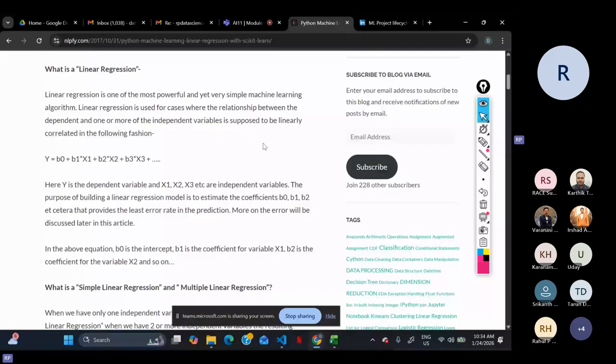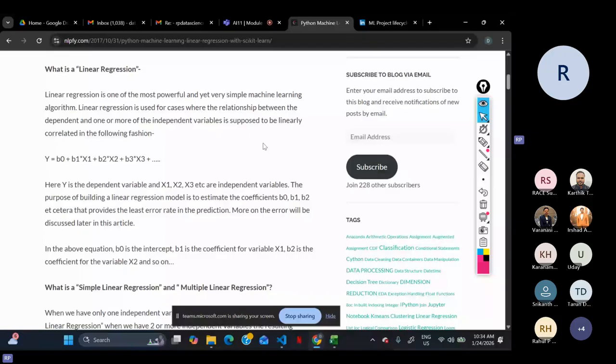The second assumption is that y should be a linear function of x. This is our prediction h theta of x, and we can also say y. So y should be a linear function of x. What I told here is the same thing. If we plot x and y, we'll always get a straight line. Not exactly, but it will be a kind of straight line. This is the second assumption.